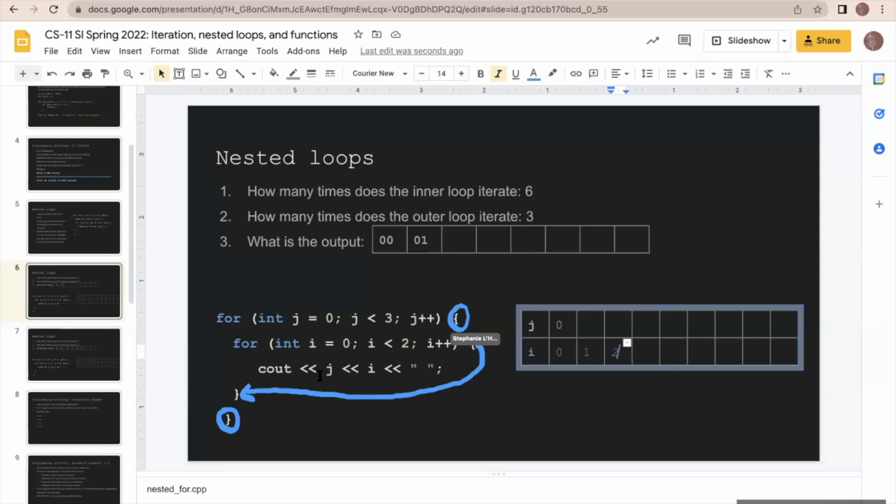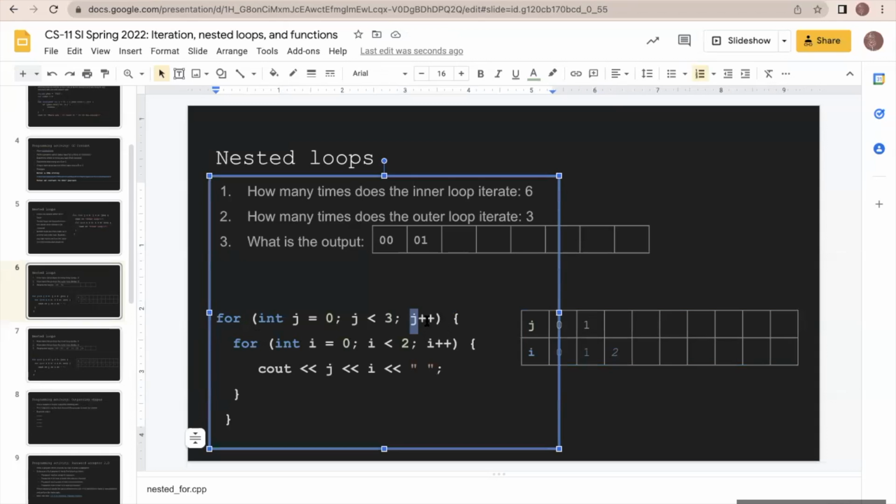So what we do is we come all the way back up to the top. And then we are going to do the outer for loop now. And the next step in the outer for loop is to increment for j. So now j is going to have the value of 1. All right, and that's all the outer for loop says to do, is just increment the value of j. All right, so now we head back down. So the inner for loop is our next statement that we have to do.